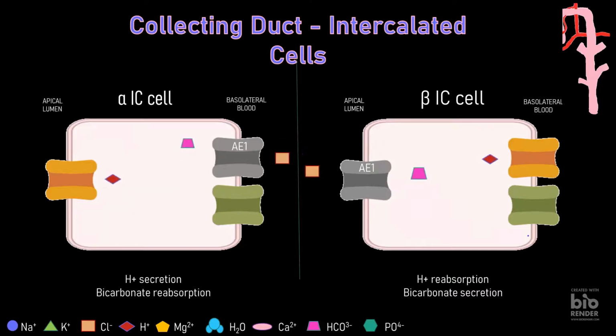Alpha cells have an apical proton ATPase driving hydrogen ions out of the cell and into the tubular fluid. A basolateral chloride channel, AE1, facilitates the movement of chloride ions out of the cell to move back into the cell in exchange for bicarbonate, which has been obtained from cellular metabolism. In beta cells, AE1 is trafficked to the apical membrane and a proton ATPase is trafficked to the basolateral membrane. This facilitates the secretion of bicarbonate into the urine.